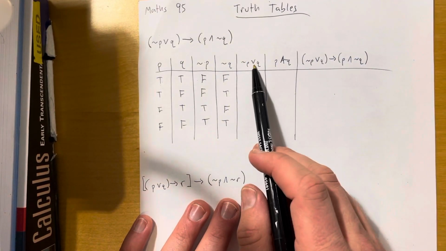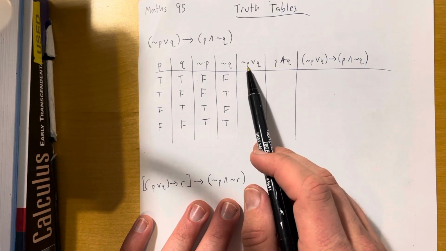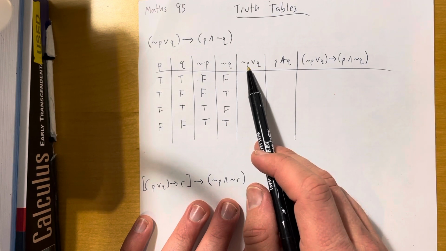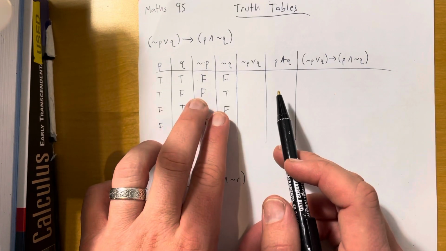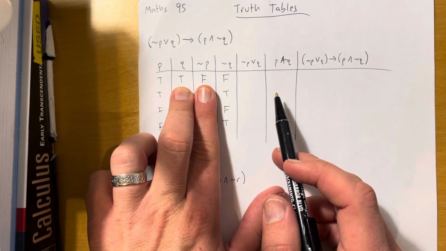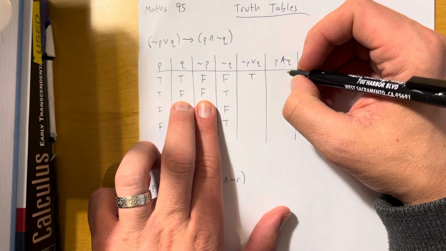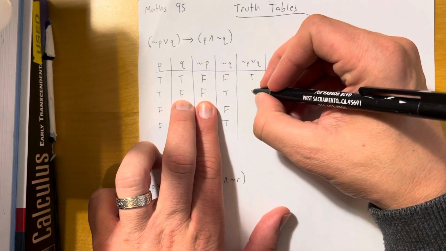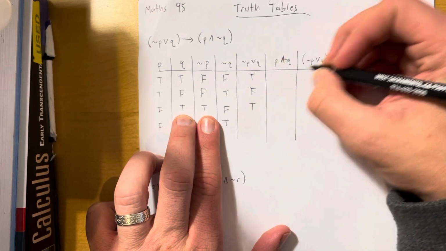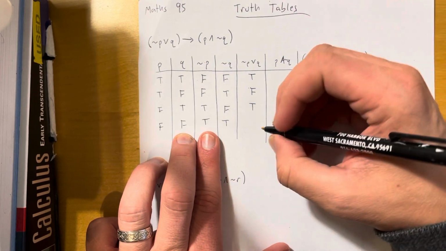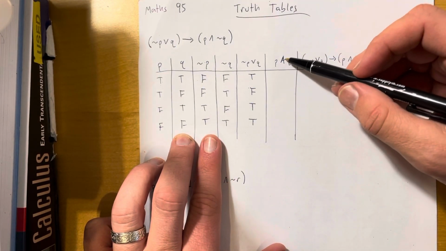All right. Now this is a disjunction. So all I need is at least one of these component statements to be true. Either not P has to be true or Q has to be true, and they could both also be true. So my not P column is here, my Q column is here. I have a true in one of those columns, so this becomes true. Here in my second row, neither column contains a true, so that would be false. Here, both columns contain a true, so my disjunction is true. And here I have at least one true appearing in this column, so that's going to be a true as well.